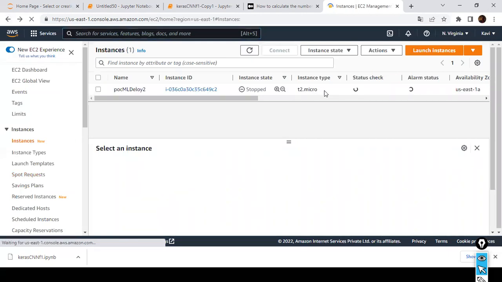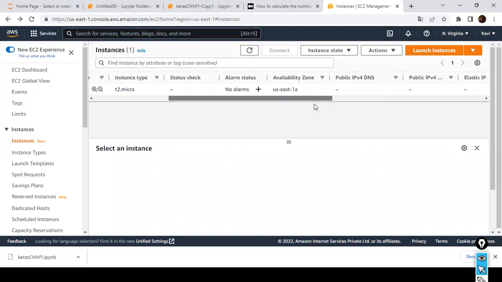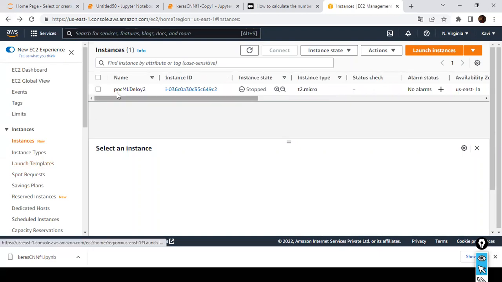I have used the T2.micro instance. This is the free tier. You don't have to pay any money for this. But for the services which run, they charge you, but it is not much. Here, what I did, I created an instance. I hosted my machine learning model on the EC2 cloud. And then I just tested it. From my server, when I invoked that function, it was working fine. I tested it, it's all running, but I don't want to terminate it, and hence I stopped it. But if you terminate it, they will not charge you anything.